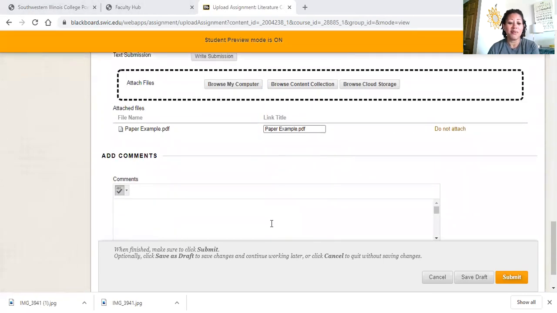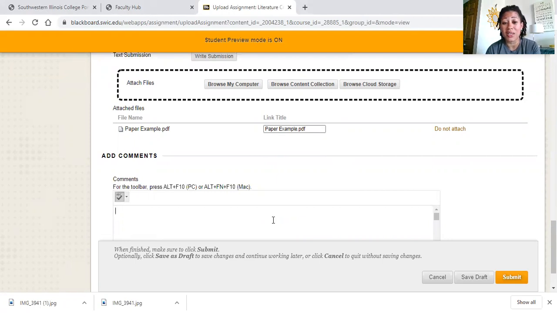Now, in some of my classes, I also ask you to answer reflection questions. So you can always put those in the comments box. That's where I would prefer them. In all of my classes, if there is something that you want me to know before writing that paper, you should definitely put it in the comments box, whatever that might be. Whether you had a great time, a wonderful time, a horrible time, whether you did it in 5 minutes or you spent 3 days on it, whatever you would like to share, feel free to do so.